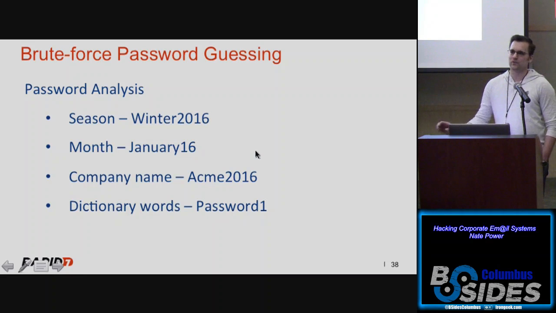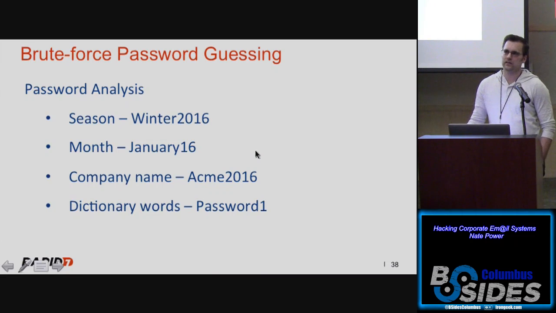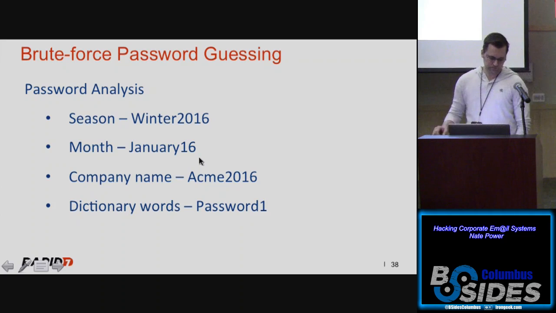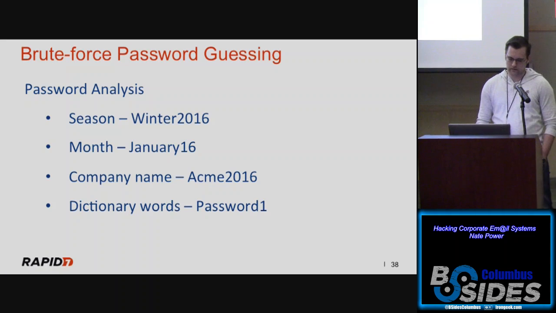I have seen some organizations sit here and think they're doing such a good job on security because they're making all their users change their password every 30 days. Well, it actually makes it kind of easy because now I just got to do the month, right? And then a year or a number. And these are all still meeting password complexity because I capitalized the first letter and added a number to it.